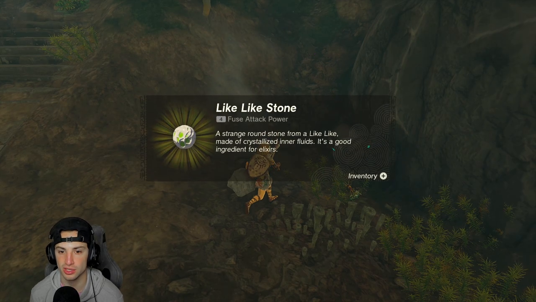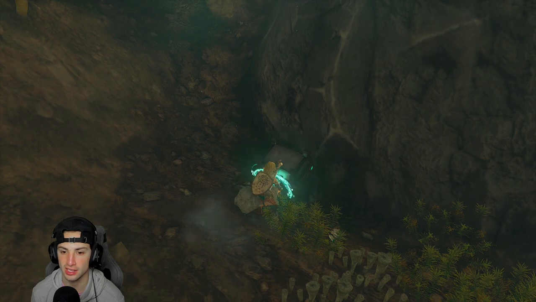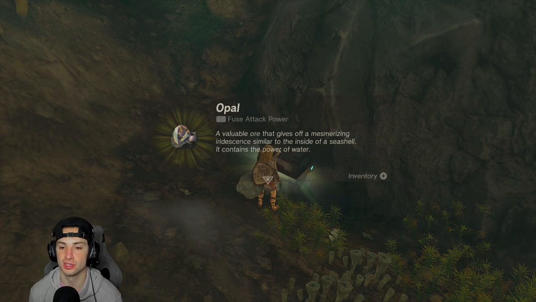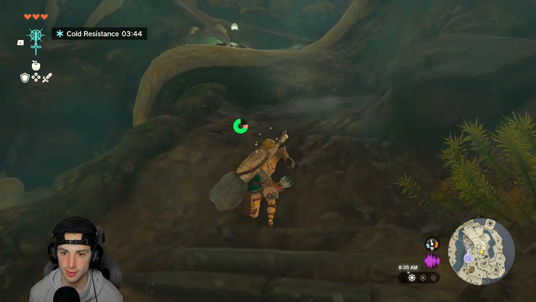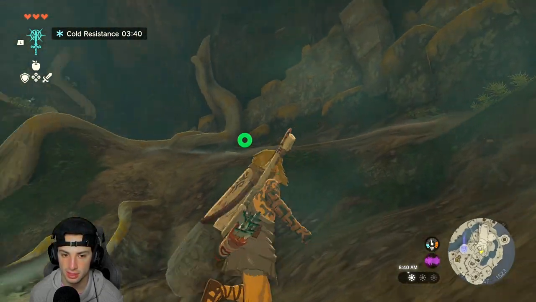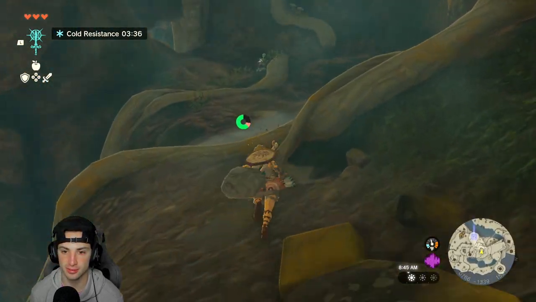But I get their item, which is going to be like a stone, and then there's a chest right behind it, which is pretty dope. So we get this chest here as well, and we get opal in this chest. Another piece of rock. So we start making our way up towards this cave, and I believe we're almost out of it. Yep, I see the exit just chilling there.